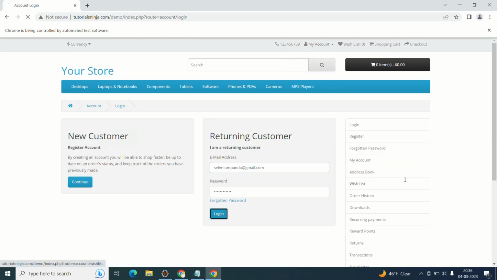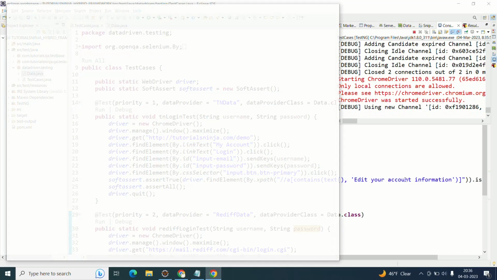So tutorialsninja.com opens up, and it works absolutely fine.